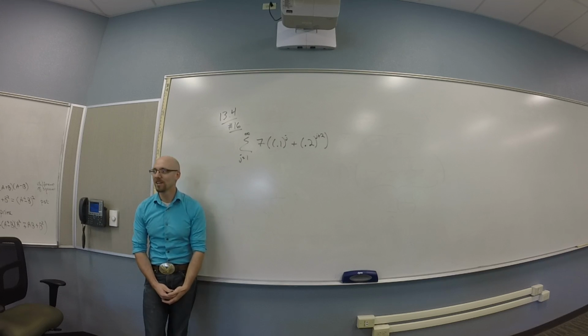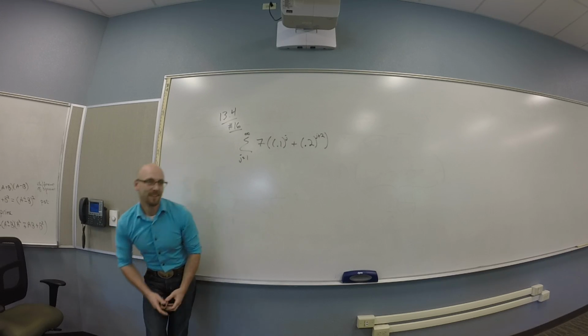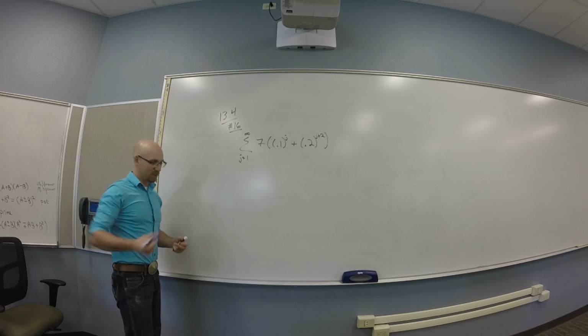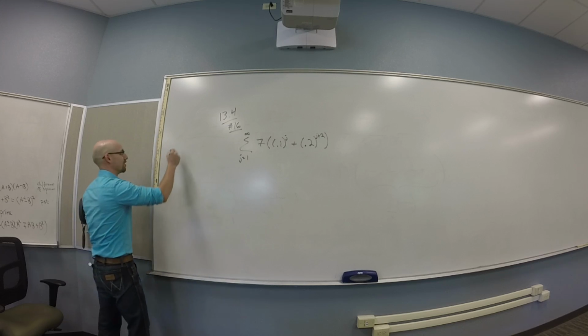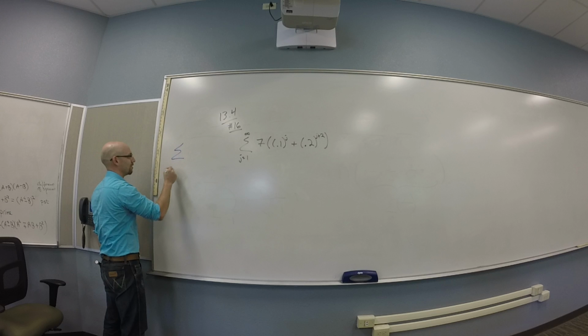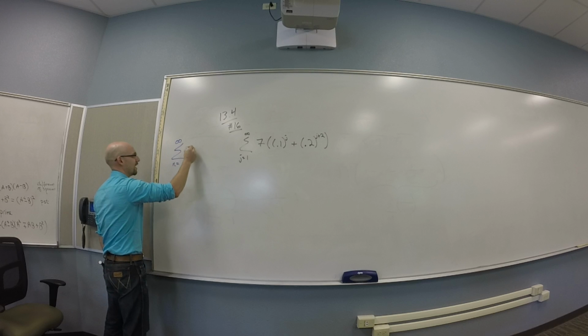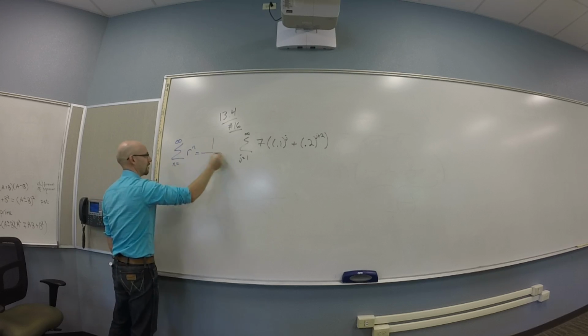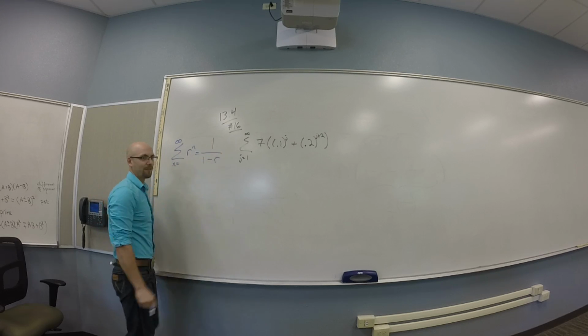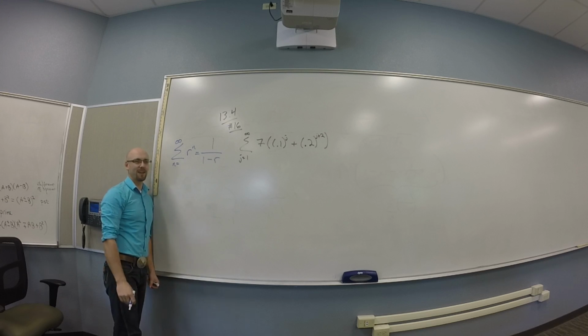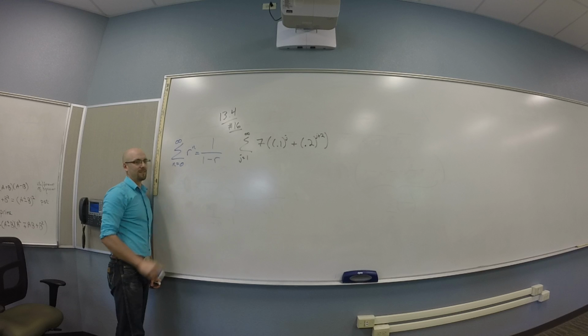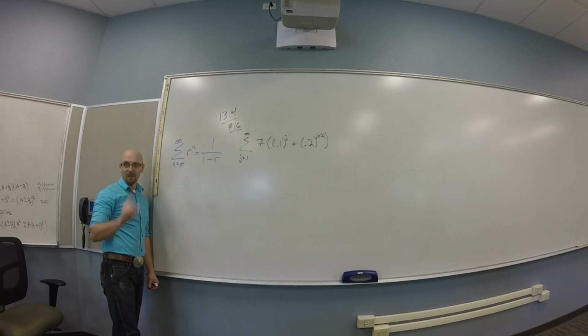Okay, so what is the thing I know? And you might want to put this in your head. This is the geometric sum formula, right? The sum from n equals 0 to infinity of r to the n is 1 over 1 minus r. Okay, so this is a formula that I have.